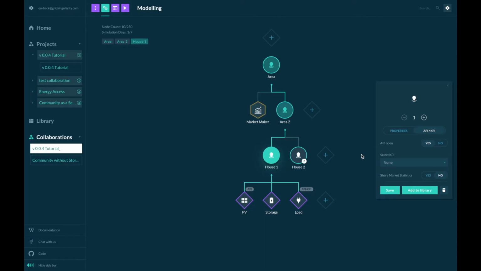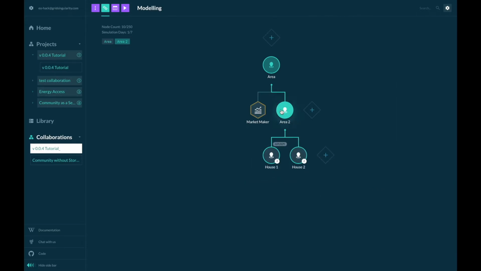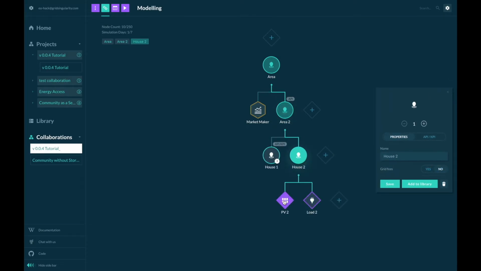So during the hackathon and during other challenges, we envisioned that the DSO might want to change the grid fees of certain markets while the simulation is running. So that's a research topic that's open to us, and the DSO would be able to apply here. And then for the market area, I could set a KPI for this entire area, which would be, say, maximize self-sufficiency. So moving up, I'll open some more APIs here. And then let's connect these devices, also open their APIs.